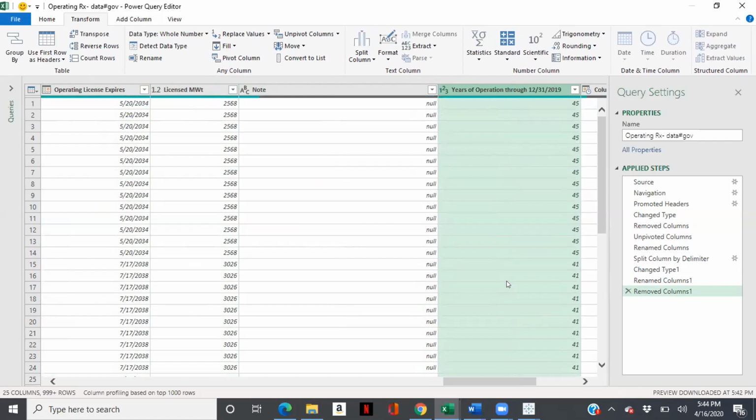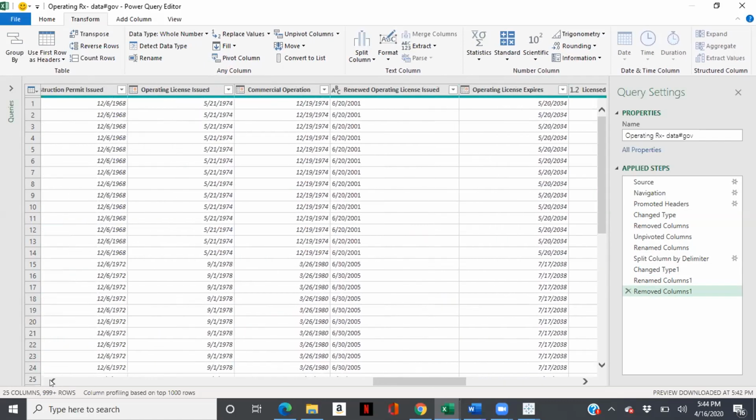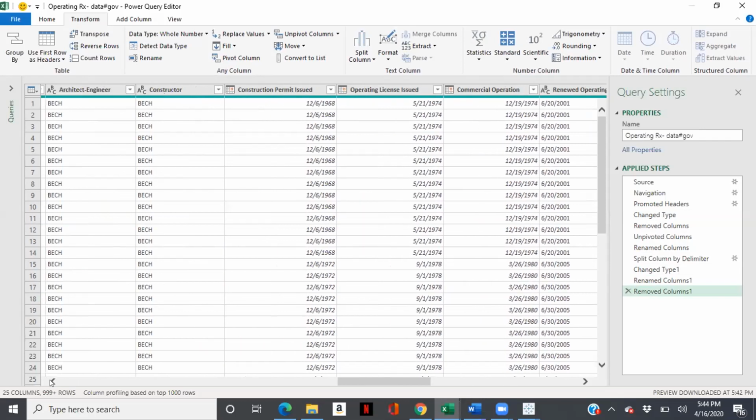Scroll to your left. Hold on, I'm seeing data. Okay, renew operation license, and so on. Operation license issue, construction permit. All right, just keep scrolling.